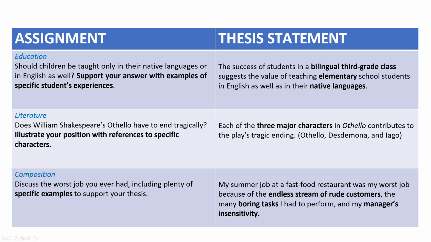Discuss the worst job you've ever had, including plenty of specific examples. So there you go. Exemplification. Though this one is kind of narrative based because it's about someone's life. And someone says, oh, it was a fast food restaurant. And then they have 3 reasons: endless stream of rude customers, boring tasks, managers' insensitivity. So this is a great example here of one that really shows its structure. You see that it's going to be a 5-paragraph essay. And this is probably the strongest thesis in terms of communicating with the reader what the essay is going to be about.